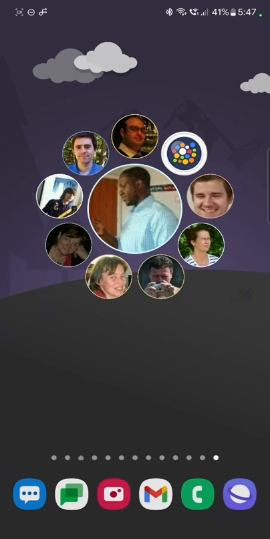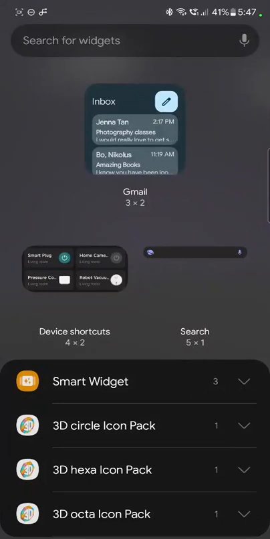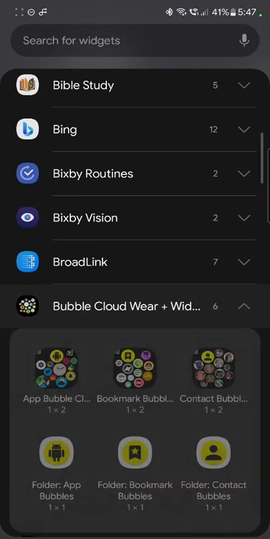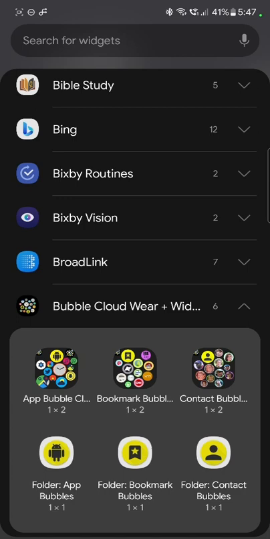To keep track of things, I really recommend naming your clouds as you start them. You see how handy it was that I was able to restore that pop-up folder, even though I already deleted the link to it from the screen. So these are the contact clouds. Contact clouds are only available to premium users, but they work very similarly to the app bubble clouds, which you can play with in the free version, and also to the bookmark bubble clouds.